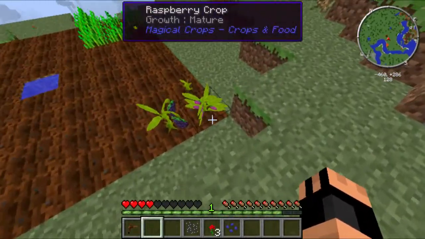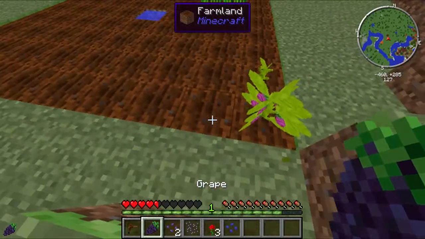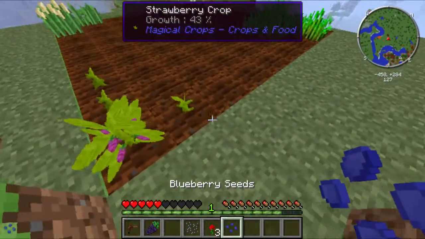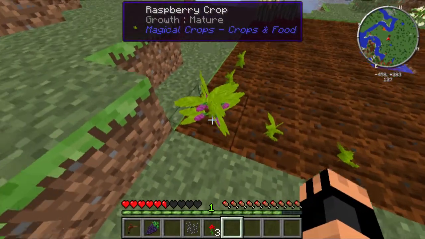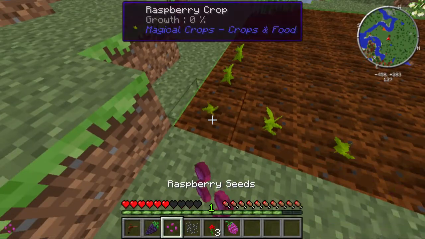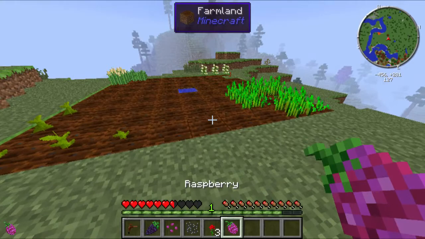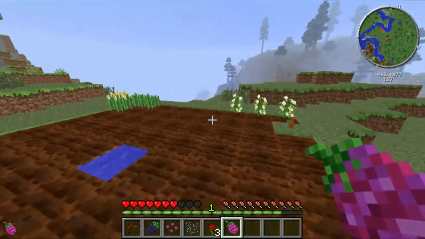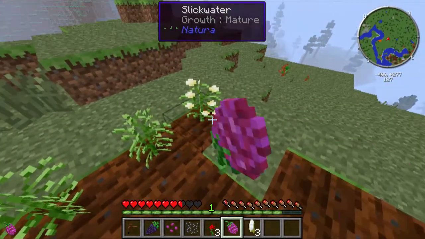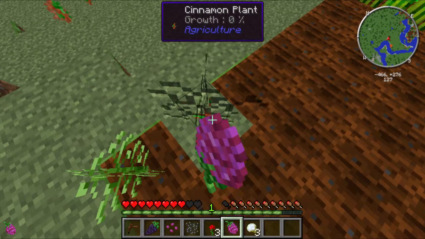Is this mature? Okay, awesome. Is this mature as well? Nice. Pretty sure I could just right click them, but you know, could I? Nope, apparently I have to break them and replant them. That's weird. It's cool though. Well, I'll take it. What else needs to be replanted? And so I'm like, hey, yeah, I'm just gonna break you. I don't want you. Bye.